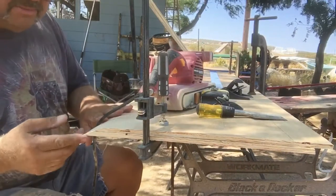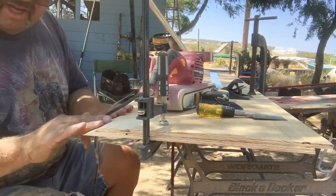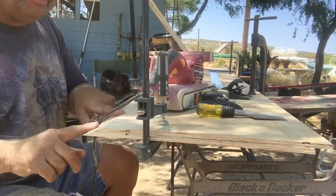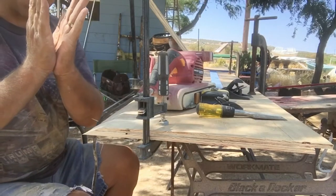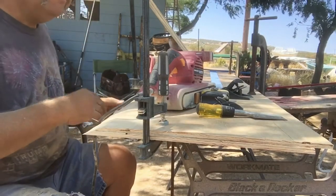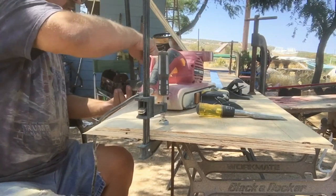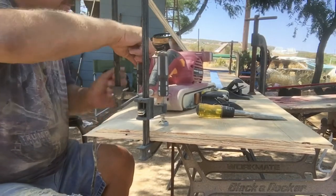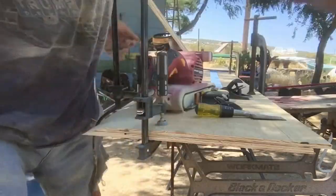You know, I'm not worried too much about perfection like that. I trimmed off a little more than I should have because I'll be able to cover all that with the fiberglass and the filler and all that sort of thing. I just really want to get these two edges where when I flip it over, they'll mate up pretty good and leave me with a nice little V like that. That's all I'm really trying to do right now. Just keep them together. I'm gonna need another one. Here we go.